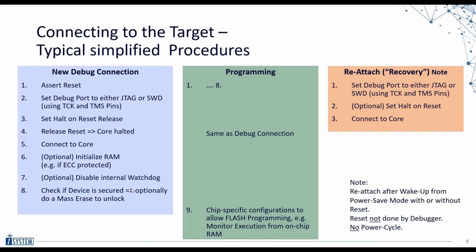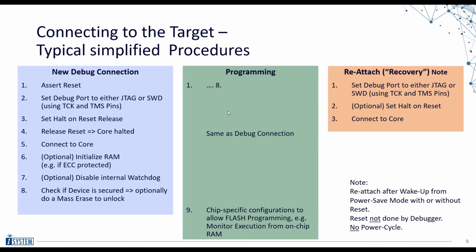The exact sequence for the new debug connection heavily depends on the controller type, but most of the time it remains the same. Connection to a target typically starts with asserting a reset, for example by asserting the reset pin. This typically resets the M4 core and other modules except for the debug related modules such as JTAG, access ports, or run control logic. Then, based on the setting in winIDEA, the debug port either remains in full JTAG mode or is switched to SWD mode. The debugger only uses the dedicated JTAG pins TCK and TMS for this selection.